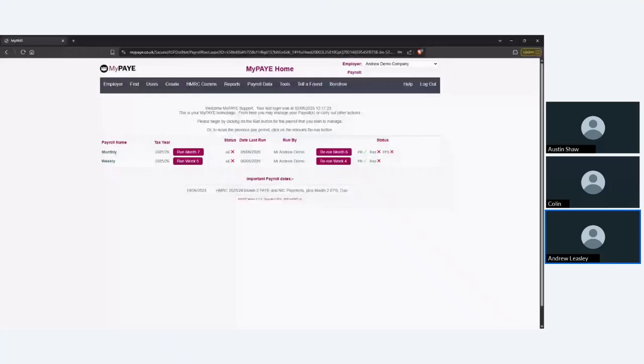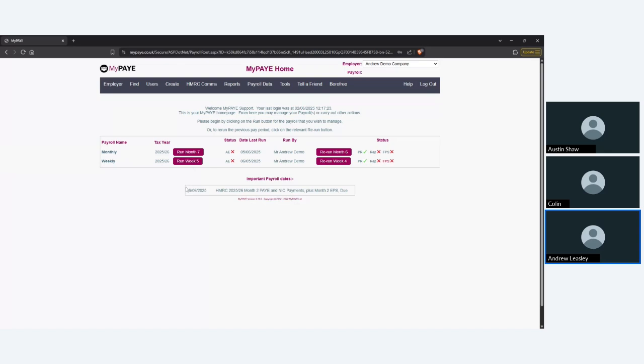Okay, so hopefully you should be able to see my screen. So this is the home screen, which we can see. When you log into the software, this is where you'll land. From this screen, we have immediate access to the payroll periods which you would run next, as well as the payroll periods you've run last time. So that means you can run the next one whenever you're ready, or you can rerun a prior period.